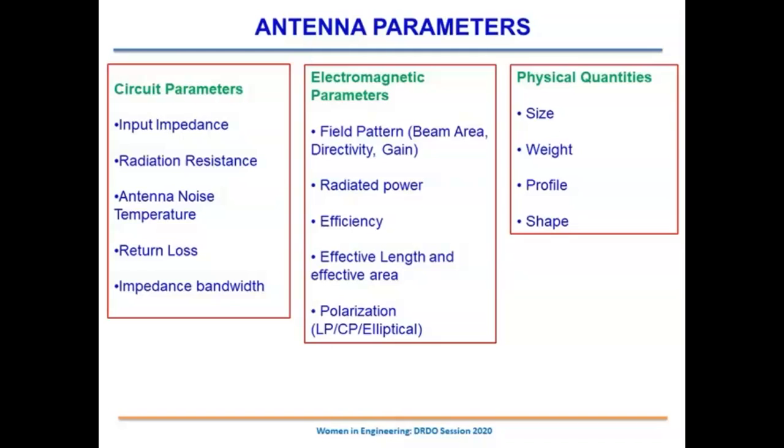And as an antenna design engineer as a whole, sometimes physical quantities restrict your design, for example the given size in a system. Let us take the example of a mobile. Now we are seeing that its size has been reducing, so the available space that is given to you may be one of the important criteria for selecting a particular antenna. So size, weight, profile, shape, and now I can also add cost. There are a number of types of antennas available, so what is the cost implication? That is also one important aspect that a designer has to look at.